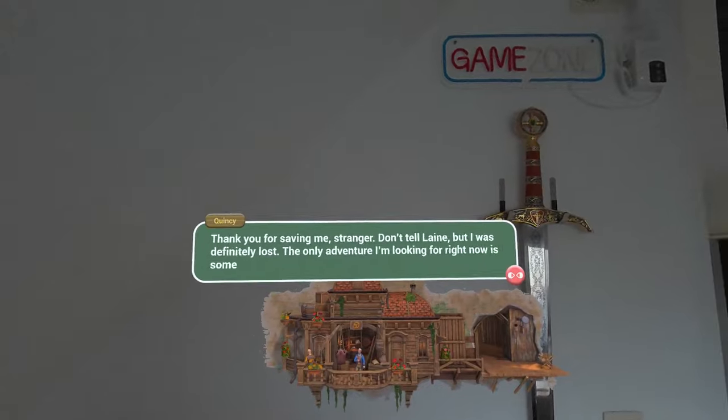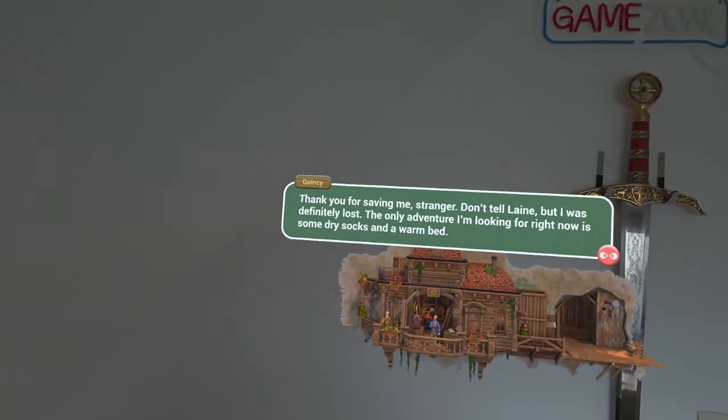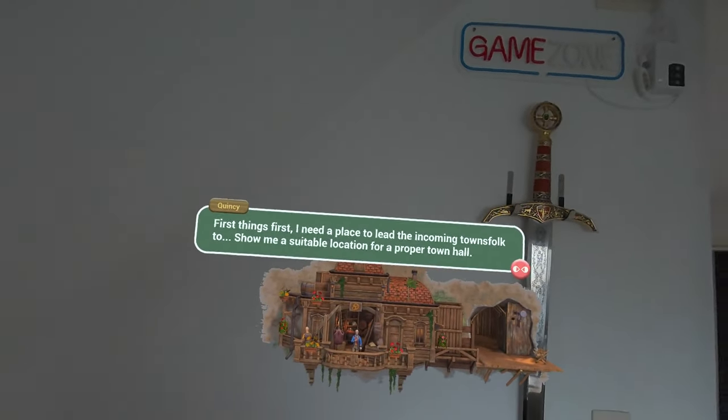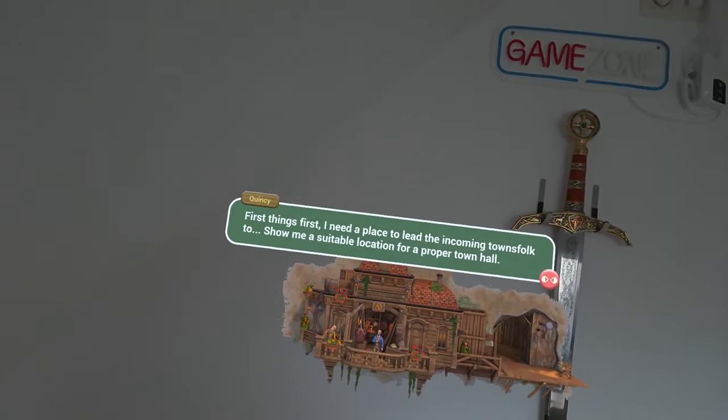Hey! Thank you for saving me, stranger. Don't tell Lane, but I was definitely lost. The only adventure I'm looking for right now is some dry socks and a warm bed. First things first, I need a place to lead the incoming townsfolk to. Show me a suitable location for a proper town hall.